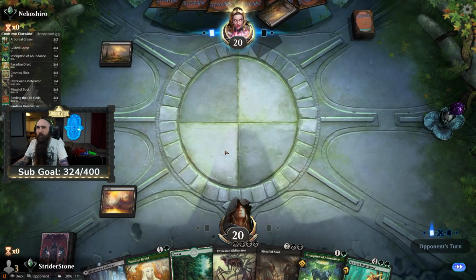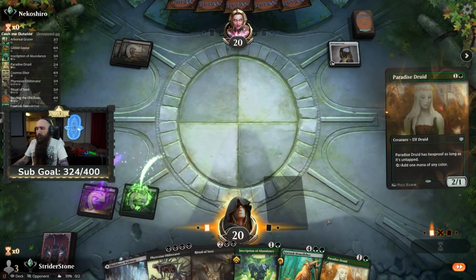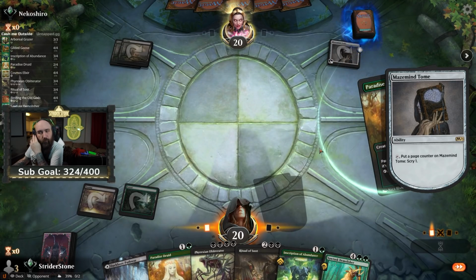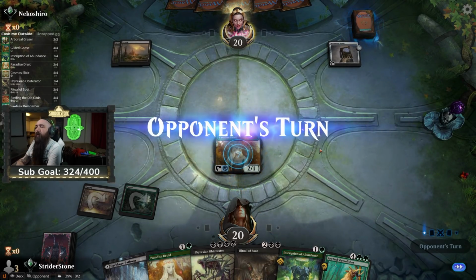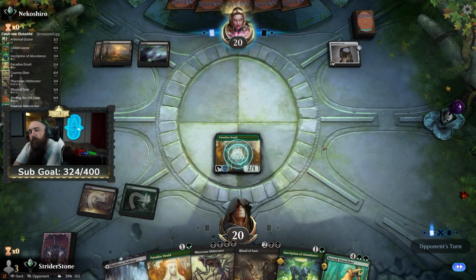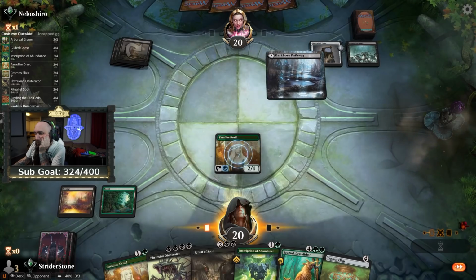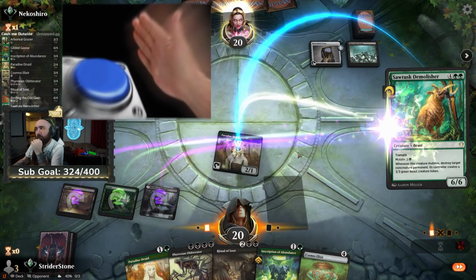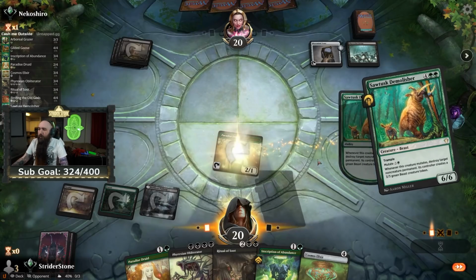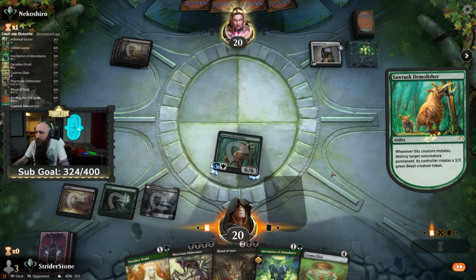We have a really good hand if it doesn't get torn apart. I can blow up that Mazemind Tome. I don't know if I do that or not. I think I might. It kind of depends on, do they hit a land drop? They do. Ooh, okay. Kill the arena. Easy choice. Easy fucking choice. Yeah, easy choice.